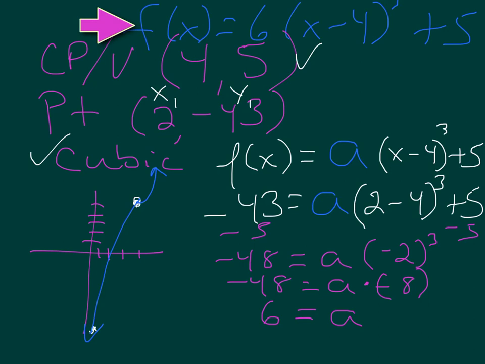It satisfies all of these parameters, and now I can use it to find any old point on the graph of the function. If I wanted to plug in x equals 7, I could plug that in and find it. If I want to plug in x equals negative 10, I could plug in negative 10 for x and get a value out. So I hope that helps, and good luck on your homework.